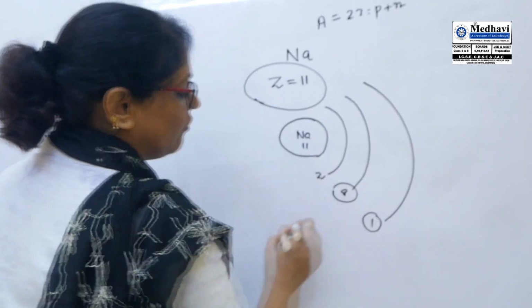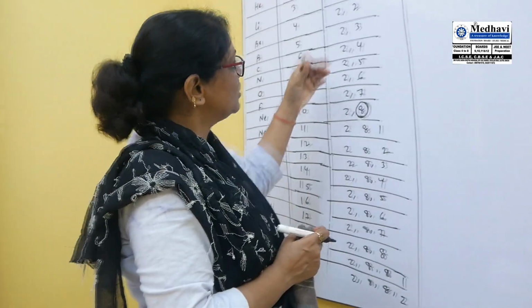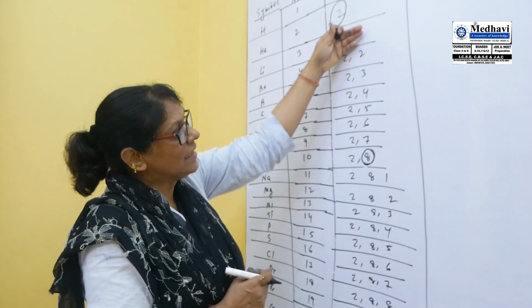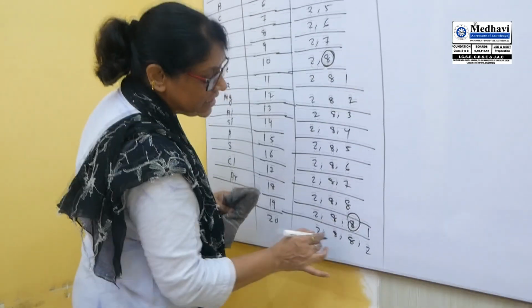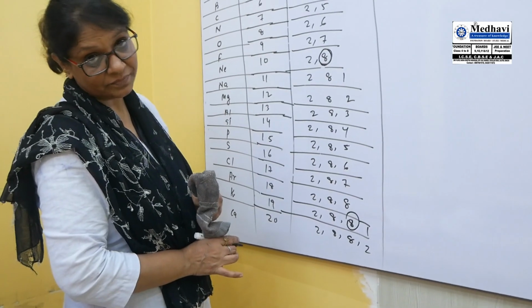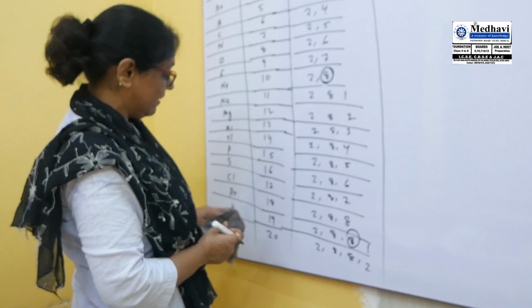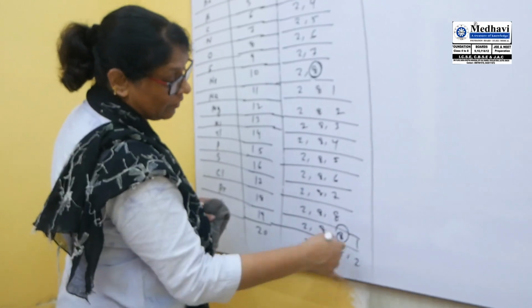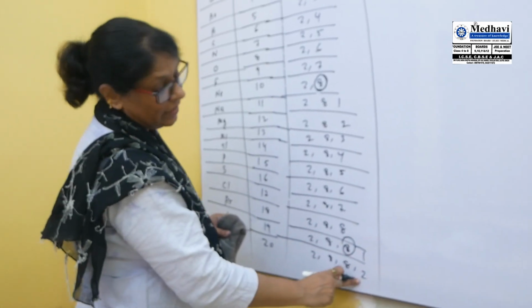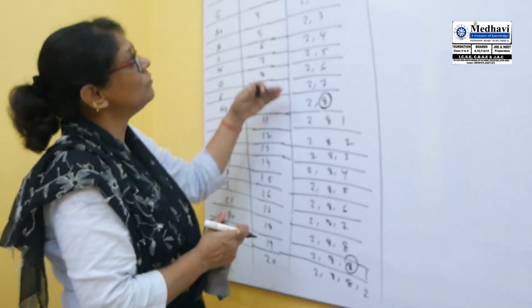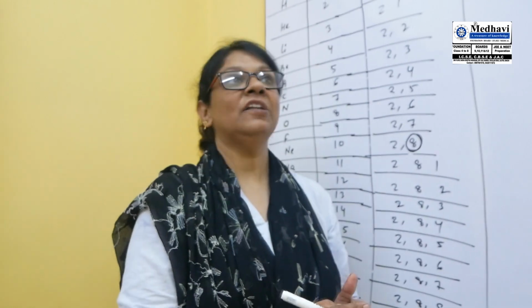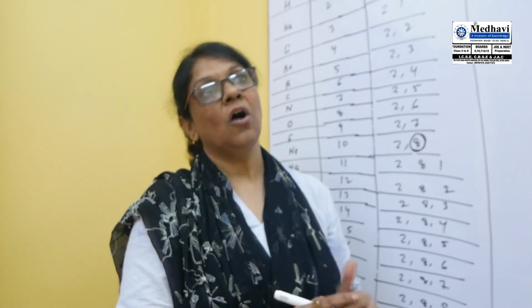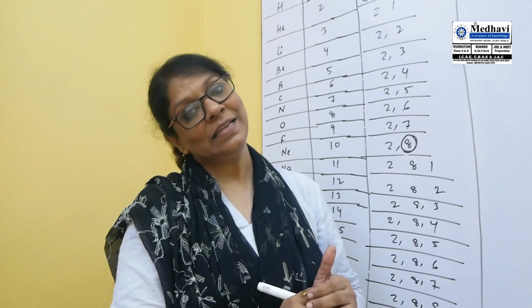So the maximum electrons in the first orbit is 2, in the second orbit is 8, and in the third orbit is also 8. For potassium, argon and so on, whatever electrons are left go in the last orbit. So here I am showing the electronic configuration of the elements up to atomic number 20 that we use for the junior class, or we can say till standard 10.